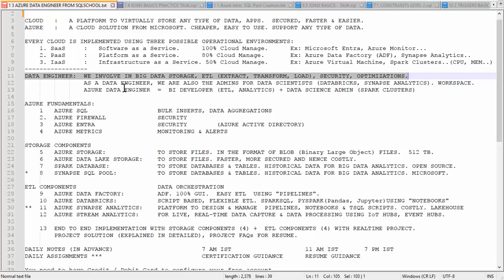And we are also admins for data scientists. Remember this, very important. We are going to learn a good number of examples in the Databricks module, managing notebooks. And there you see something called data science modules.